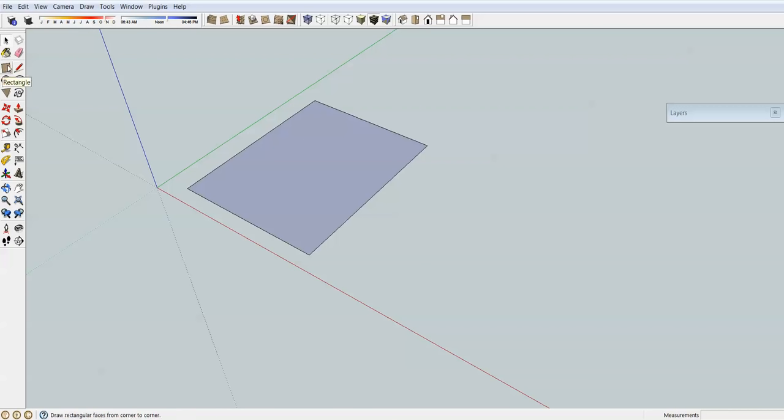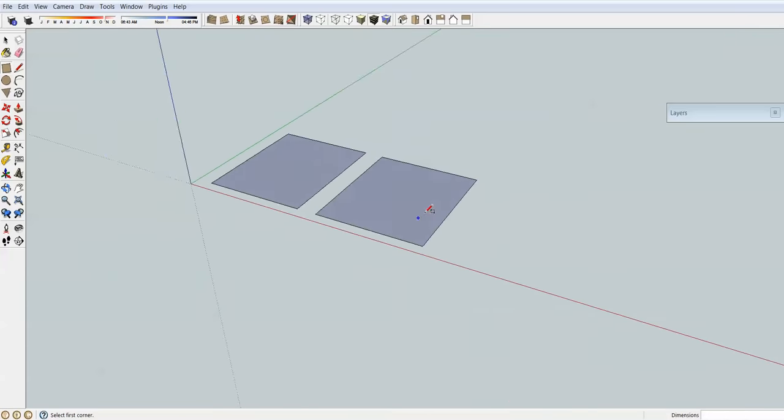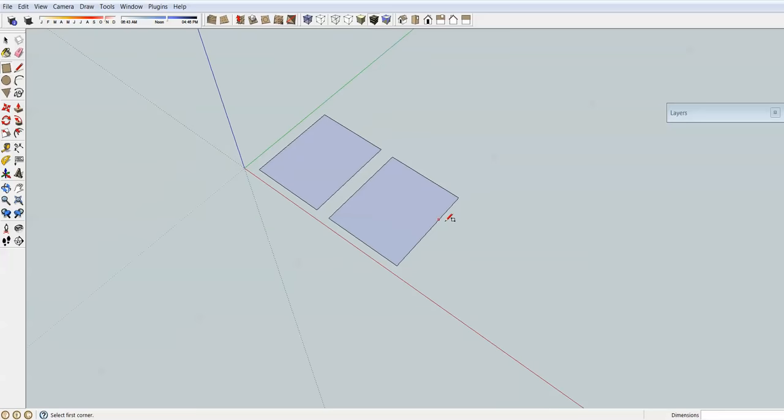The second, the easier way, is actually using the rectangle tool, which go ahead and click here, which is this rectangle right there, and click once anywhere in the scene. Just make sure you don't click on the already created rectangle. Let's say I want to click somewhere here, and drag it and make a second click somewhere here. So as you can see, I've just created a second rectangle with just two clicks, as opposed to going 1, 2, 3, 4. So it's a lot easier this way.